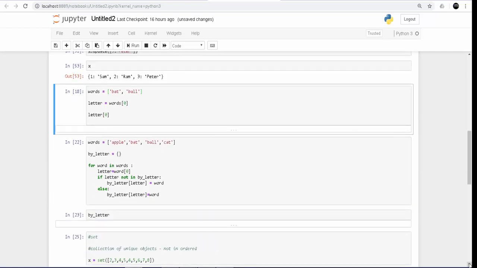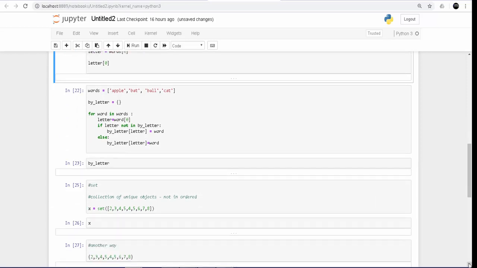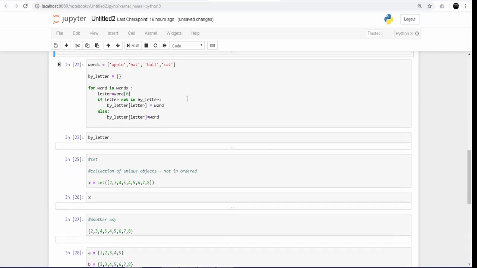Okay, so we'll do a small exercise. What I'm going to do is assign a task where you will make use of a dictionary. How do we make use of a dictionary in a more application area?